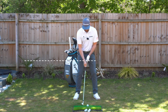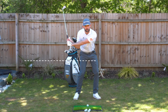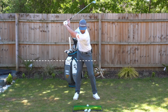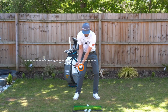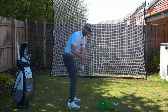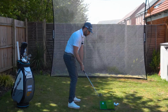As you're doing that, I want you to try and get the grip of the club lower than that line. Now, it's very, very easy to see that if I keep that lead arm pinned to the chest, it's almost impossible for me to do that. So what I'm actually going to do is get to the top, start my downswing, and start to visualize the butt of the club getting lower than that line at this point here. Now we start to see some images which look a little bit more like the one that we wanted a moment ago, versus the one where the arms are too high and the right arm is too bent.